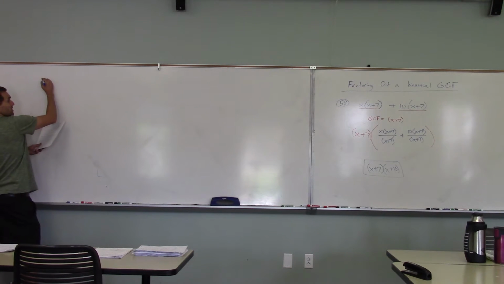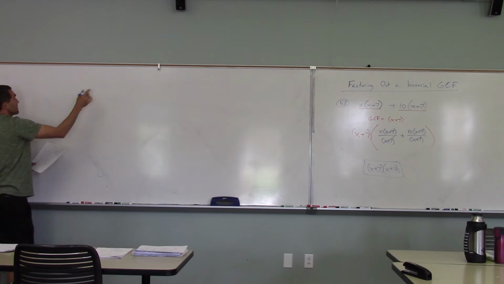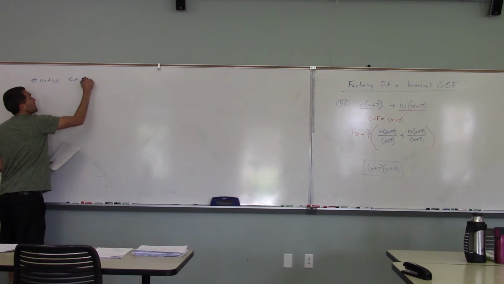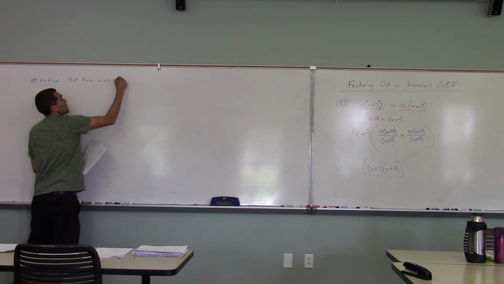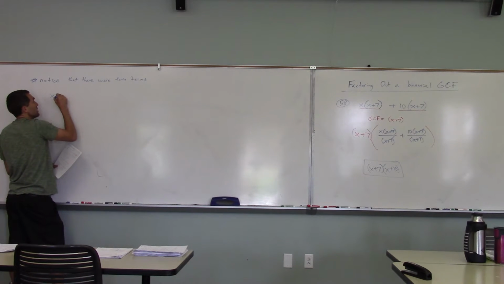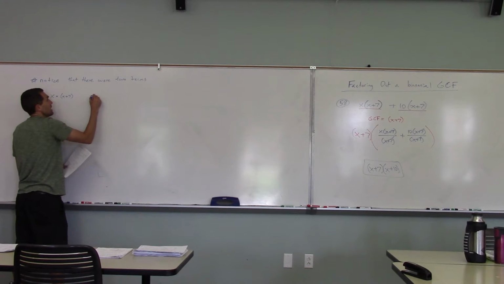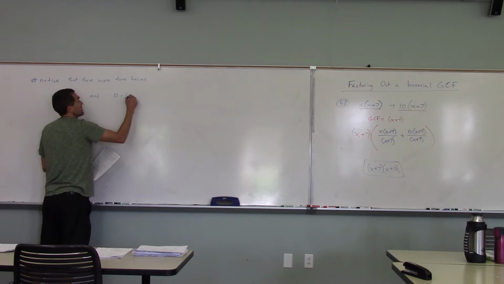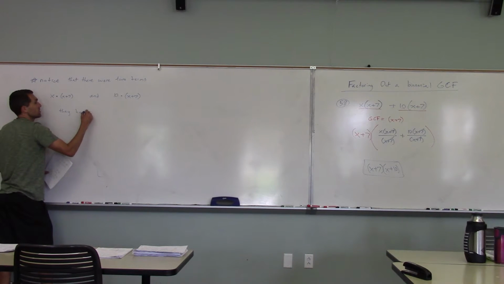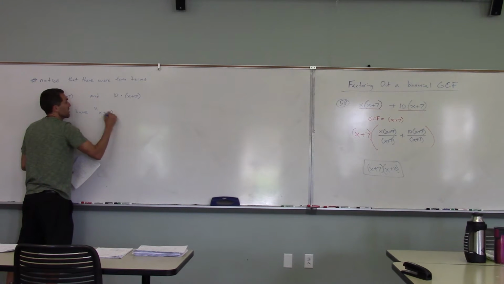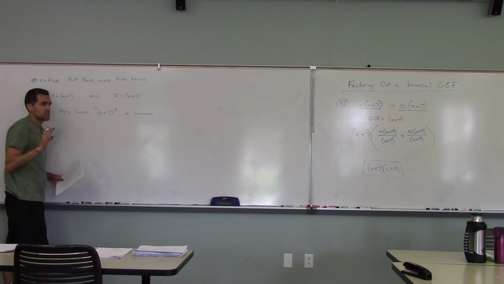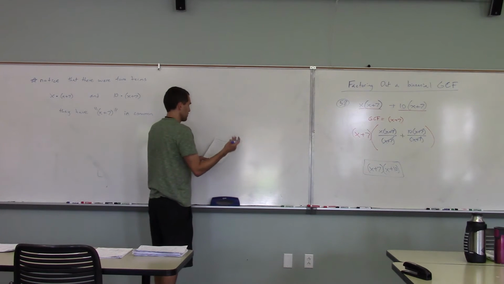Okay, and just to be clear, just notice there were 2 terms there. Not 4: there was x times (x plus 7) and 10 times (x plus 7). They have x plus 7 in common. Just to be clear, so you make sure you write it and you don't go back confused.